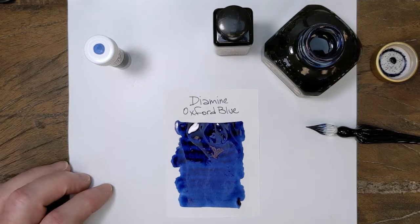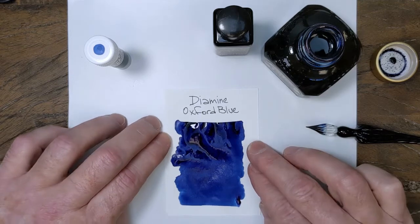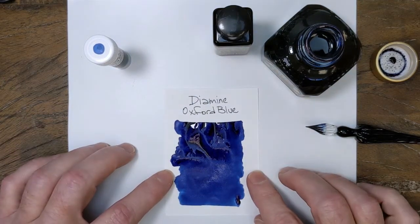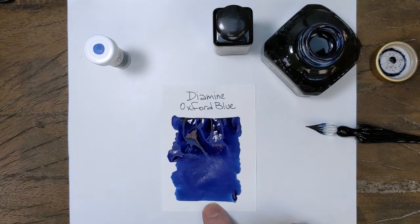There we go. Oxford is a very well saturated blue. I don't know if I'd go so far as to call it a blue-black. It's very dark off the nib, but we'll get to that in a minute. Let's let this dry and see what comes of it.